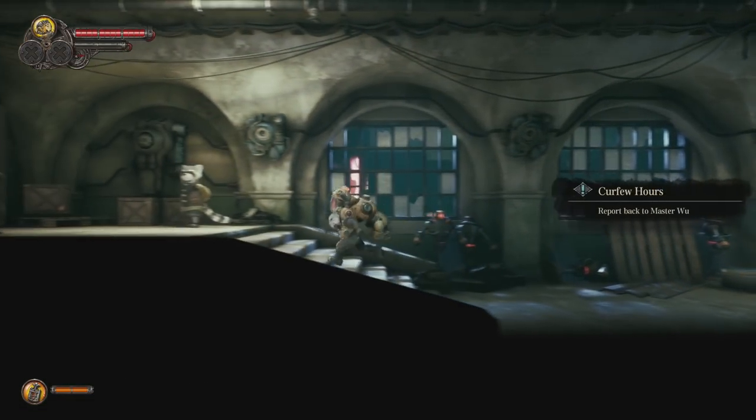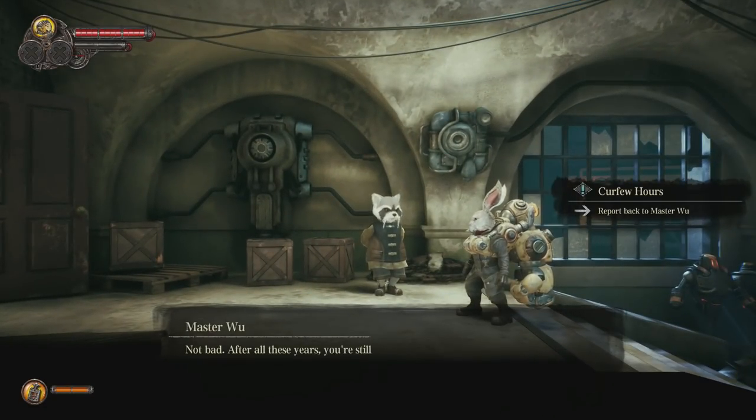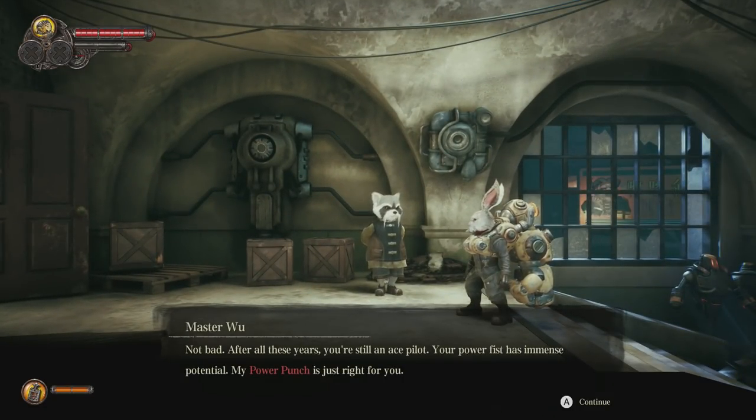Nice. Not bad. After all these years, you're still an ace pilot. Your power fist has immense potential. My power punch is just right for you.